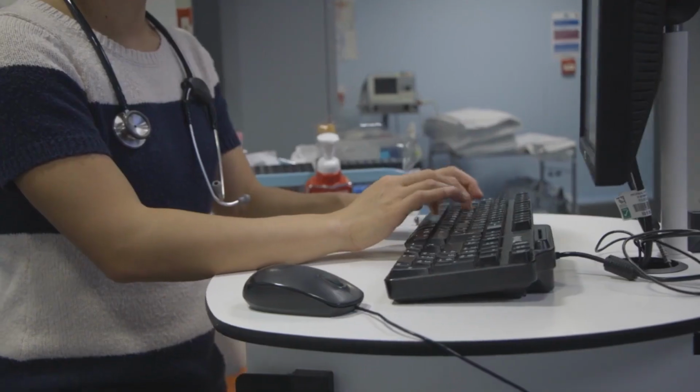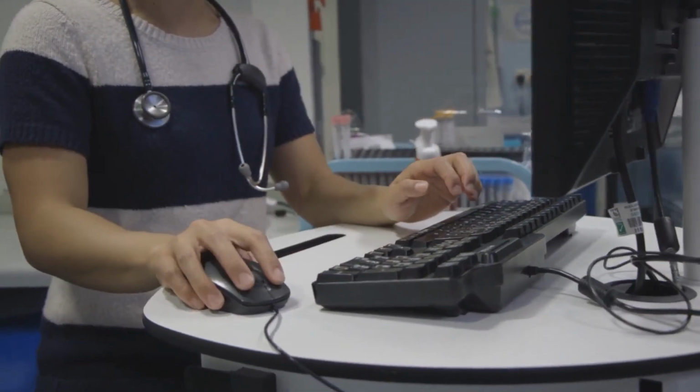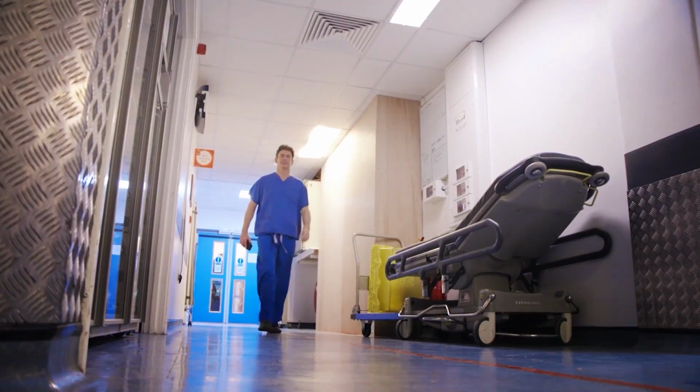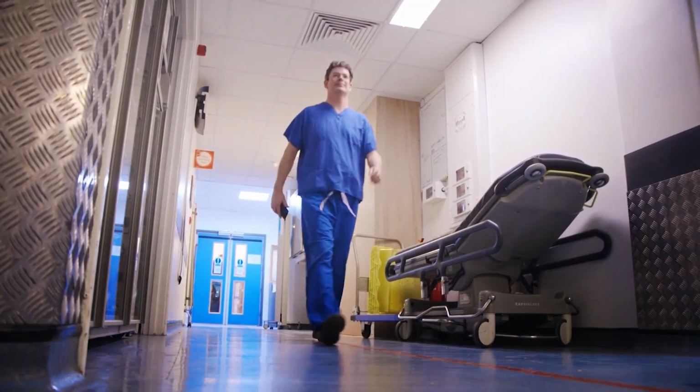So there's a whole combination of medicines that we typically use for patients with angina, and she had been on a lot of these medicines at increasing doses. And it was the fact that she was no longer responding to the medication that made us think about this new treatment. When Dr. Hill suggested that I had the sinus reducer, well, I more or less jumped at it. You know, the thought of not having any medication and not having any angina seemed like a good idea to me.